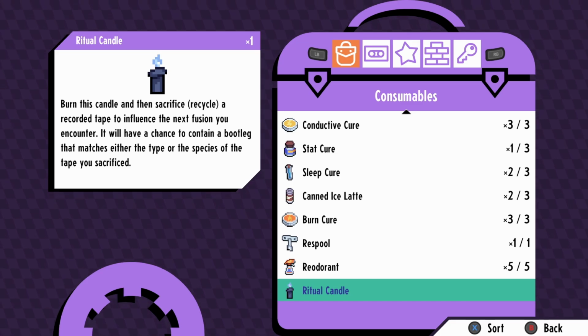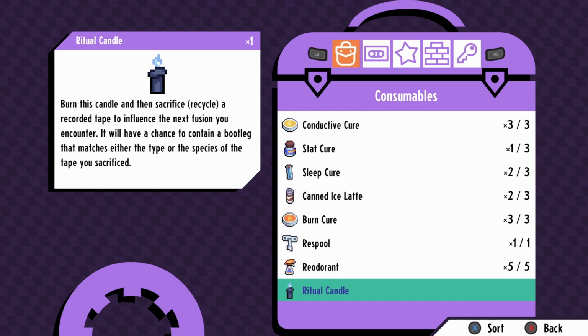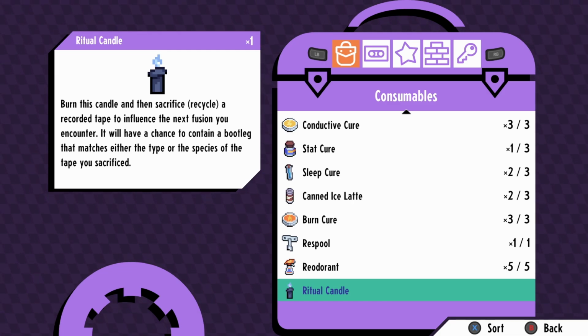You burn the candle, and after burning it, you go into your party or your tape storage, and you recycle a tape to sacrifice it to the ritual. Once you've sacrificed a tape to the ritual, you will lose whichever cassette beast you sacrificed, and you'll never get it back. But in return, the next time you go to fight a rogue fusion, it will turn one half of the rogue fusion into a bootleg, and the bootleg type you get depends on what you sacrificed.